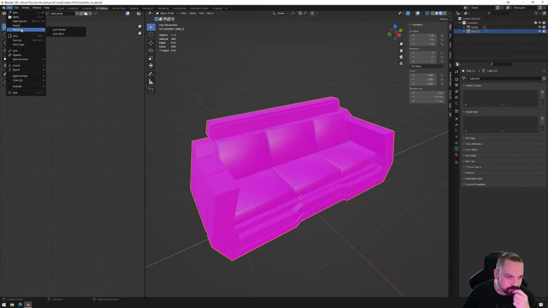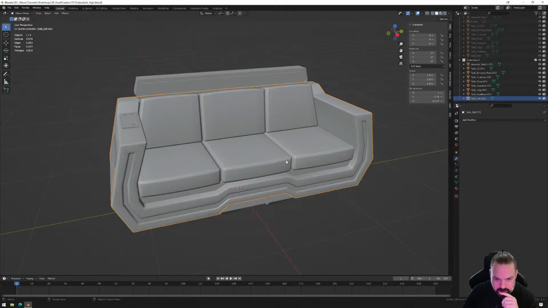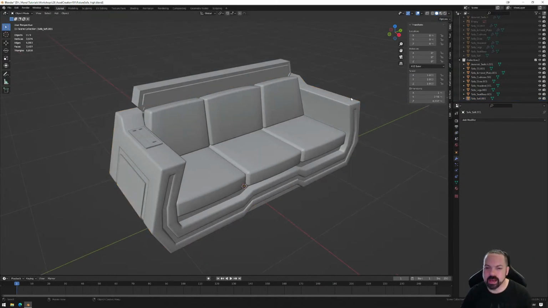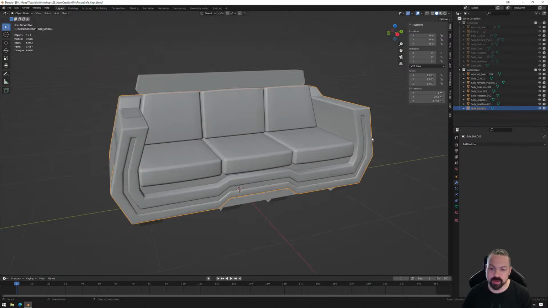Actually, I'm going to use this opportunity to teach you something. Unfortunately, we shouldn't have done this. I collapsed the bevel on this one.